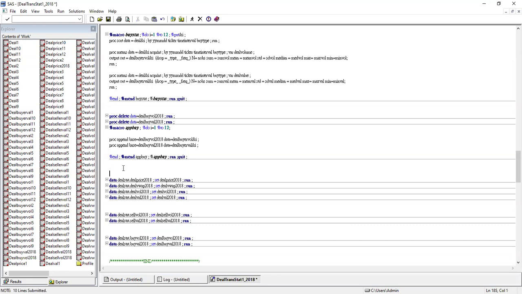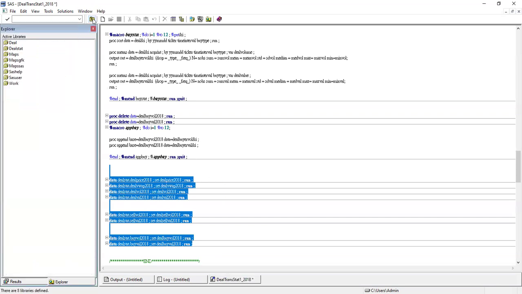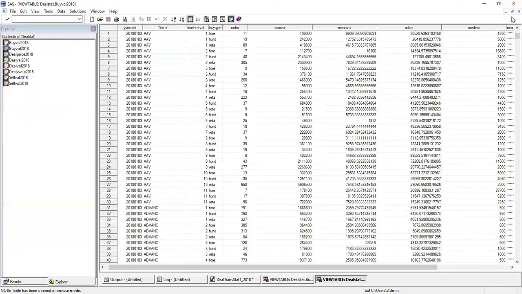We have 4 summary statistics for the overall deal data, 2 summary statistics categorizing by seller type, and 2 more categorizing by buyer type. We can record all of them into a permanent folder on our computer, and we can also check in this folder. Now all the data are here.